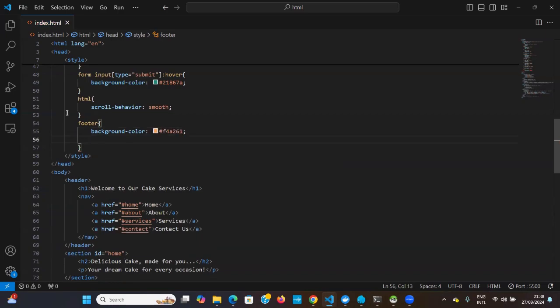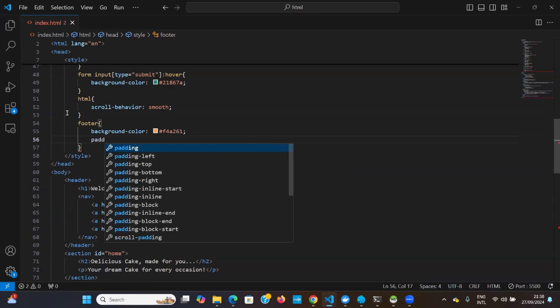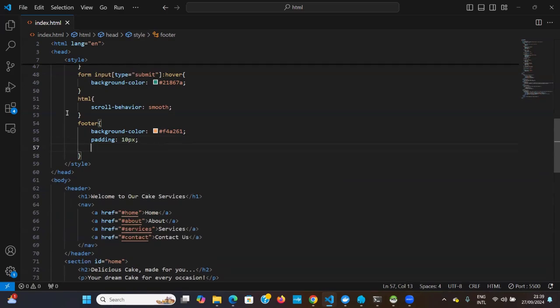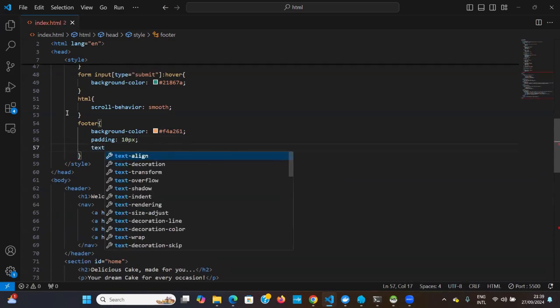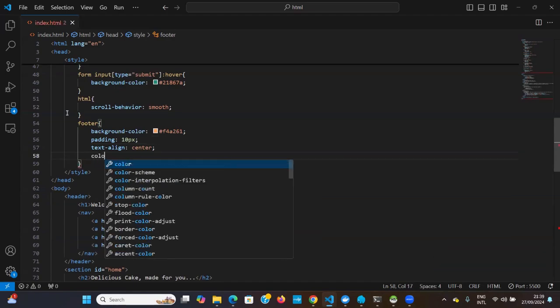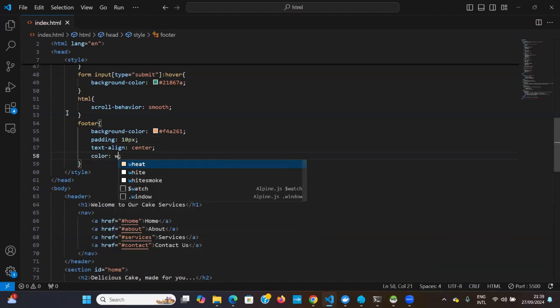Then I have my padding, 10 pixels. Then I have my text align center, of course. I have my color white.